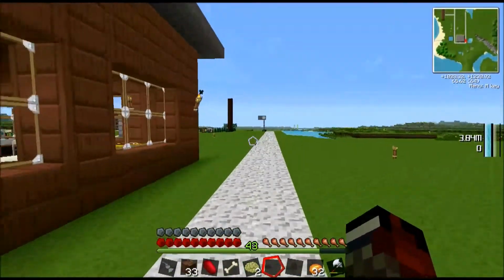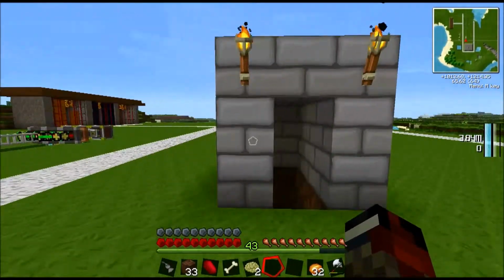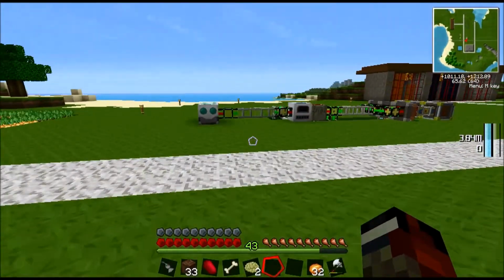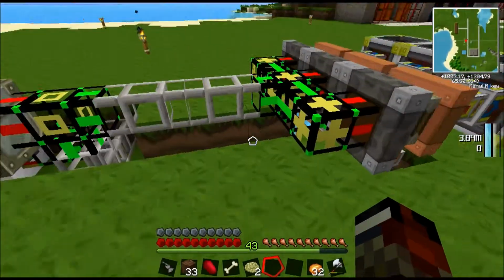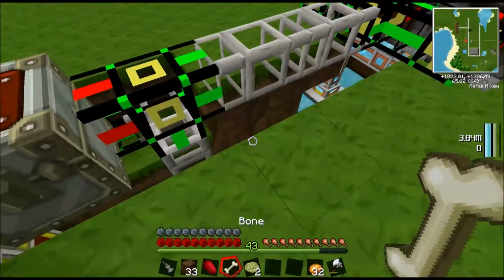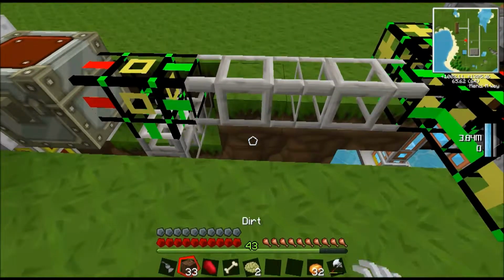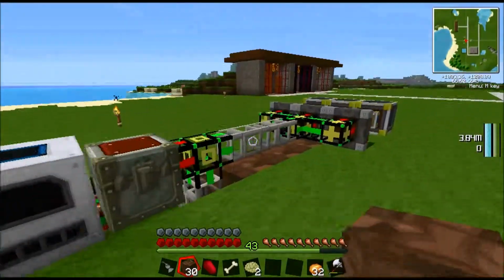Anyway, so let's go see what else I did. I covered up my mine shaft entrance with just some blocks. You know, nothing fancy. I tweaked the power generator a little bit. What happened? I had some blocks covering that. Or what happened to those? Anyway, yeah, I tweaked the power generator a little bit.